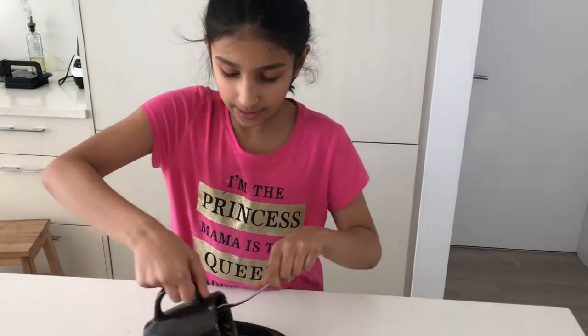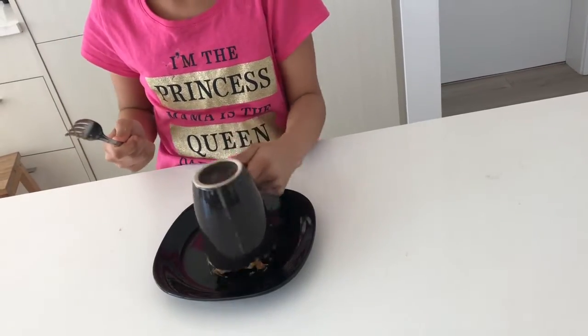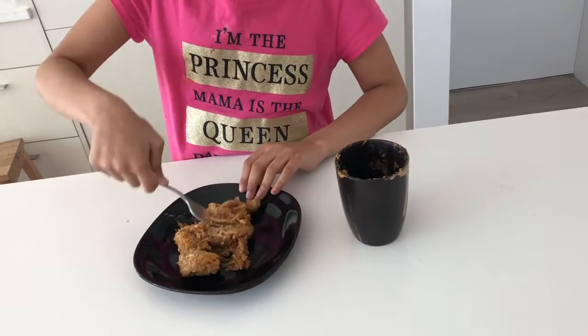So it's out of the microwave, and I'm just gonna top it. And there you go, a nice cake.